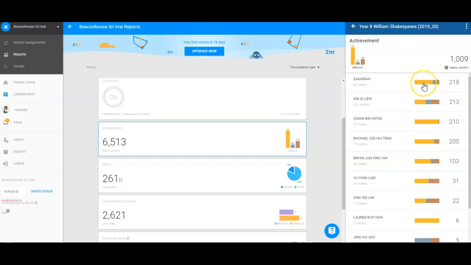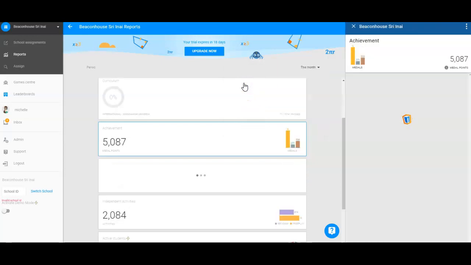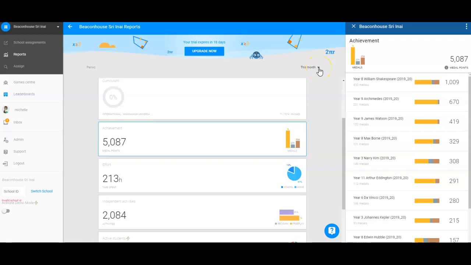So remember, gold medal is worth 3 points each, silver medal is worth 2 points each, and a bronze medal is worth 1 point. Okay, you can also use the filter to specify the time frame that you want to look at your report. So it might be just this month, or perhaps this year, or perhaps just this competition itself.